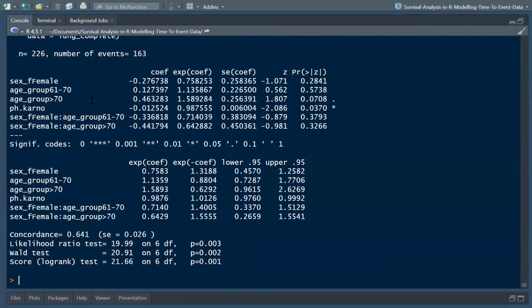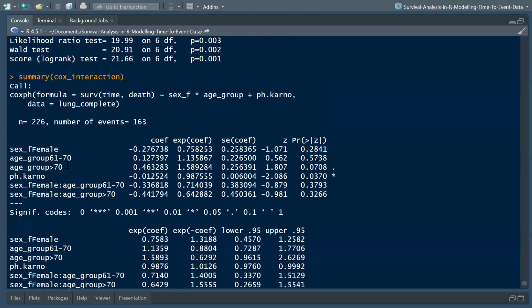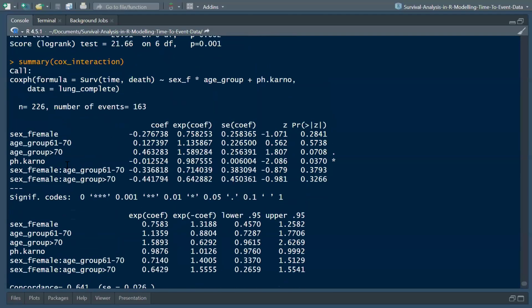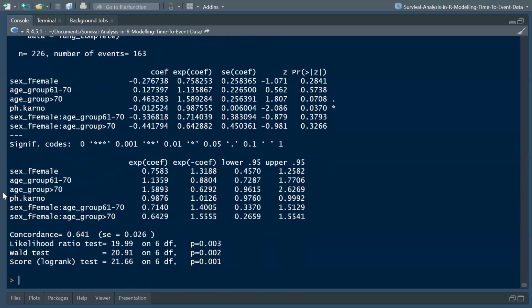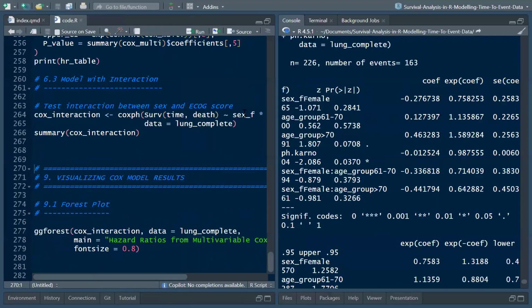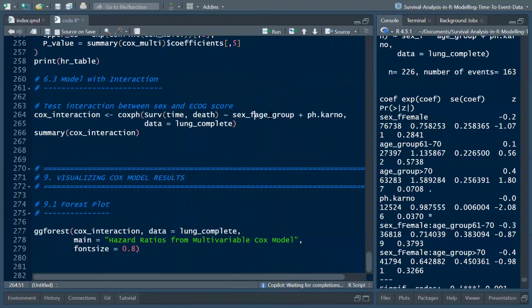So now this is how you can interpret interaction. Interaction is whereby I want to see how a particular variable affects another predictor variable you have.